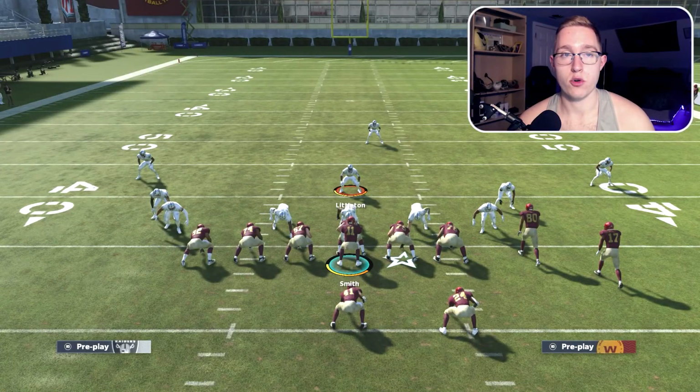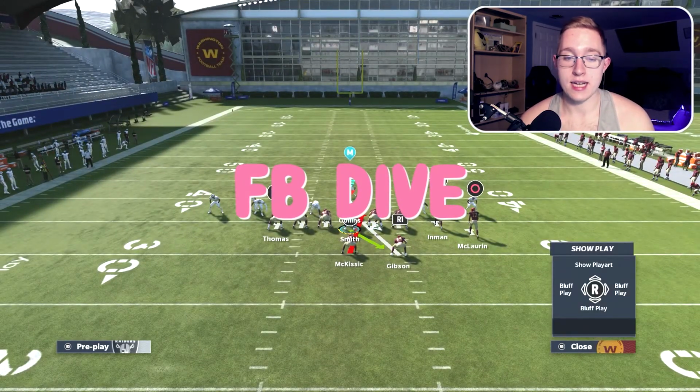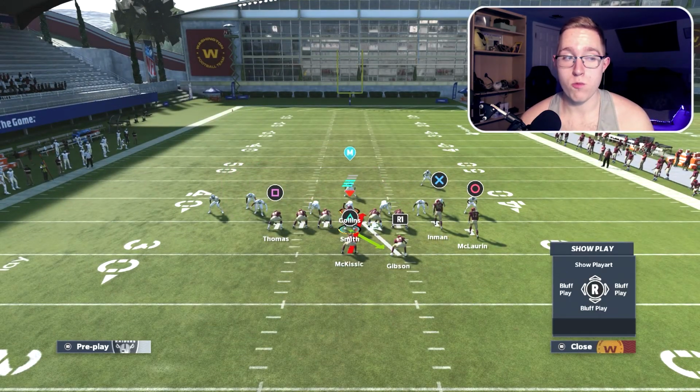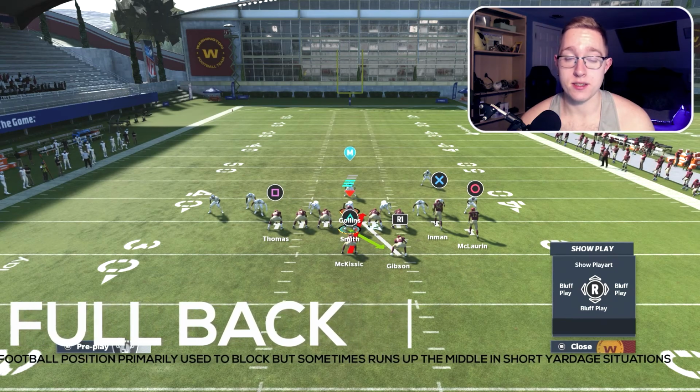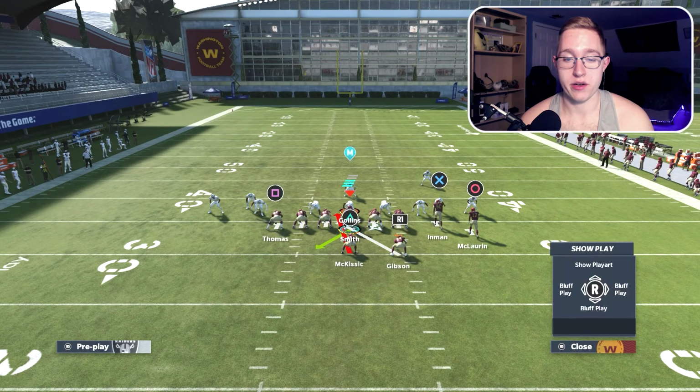So now guys, let's move into fullback dive. Okay guys, so here we go. We're going to be heading into fullback dive. With fullback dive, you can flip the run. How you're going to flip the run, I should have mentioned this earlier, but you're just going to flick your right stick either to the left or the right, depending on what area you want to run to.